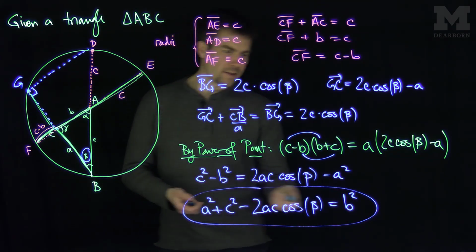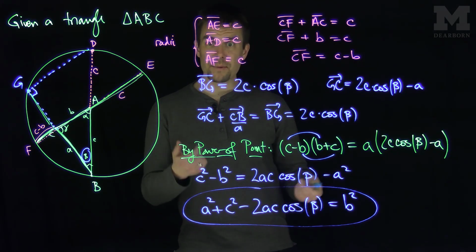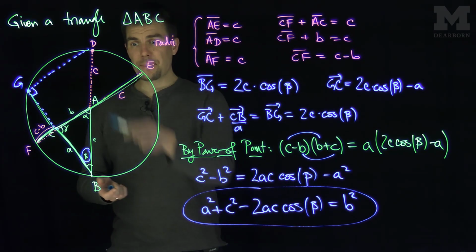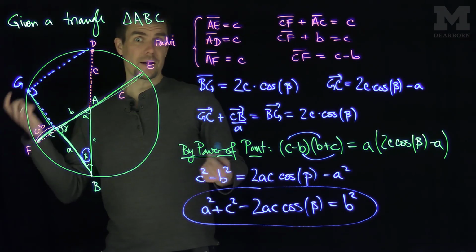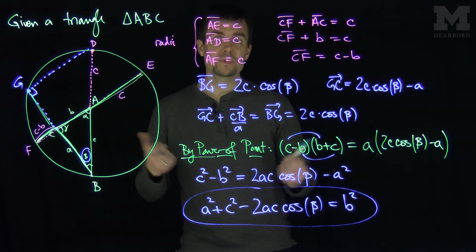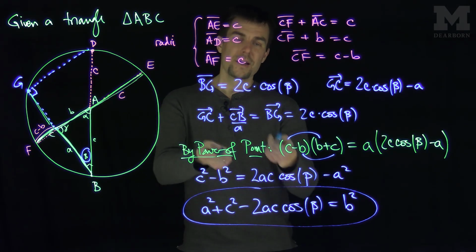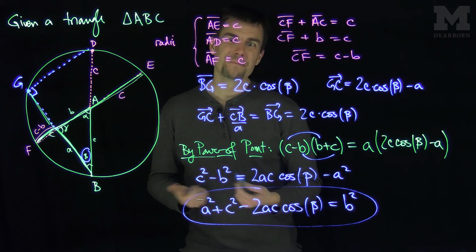And this formula over here is the law of cosines. In some textbooks, they like to have c squared is equal to a squared plus b squared minus 2ab cosine of gamma for the c angle. It doesn't matter. It just happened to be the labels I put on my vertices in the triangle. So it doesn't matter what vertices you choose. As long as you have the right labels, this will give you the law of cosines. So remember, the law of cosines can come geometrically from the power of a point. Thank you very much.